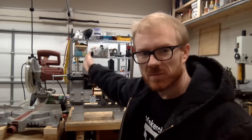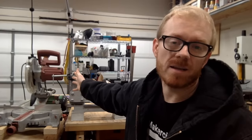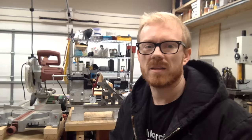I also would like to be able to turn the feed screw and get that installed. So I think that's probably a lot to get done in 3 days, but we'll see.